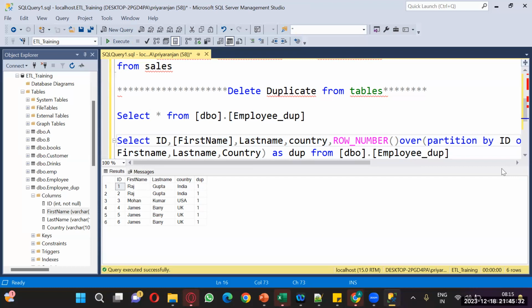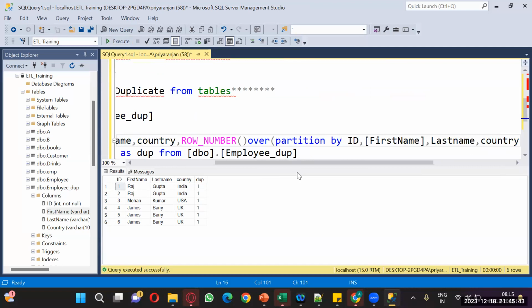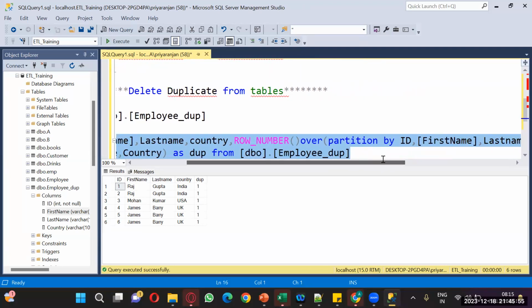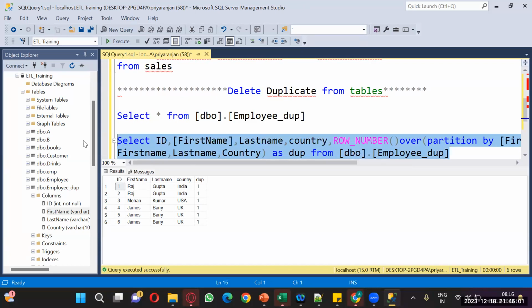Let me put partition by. Yes, you can see now.